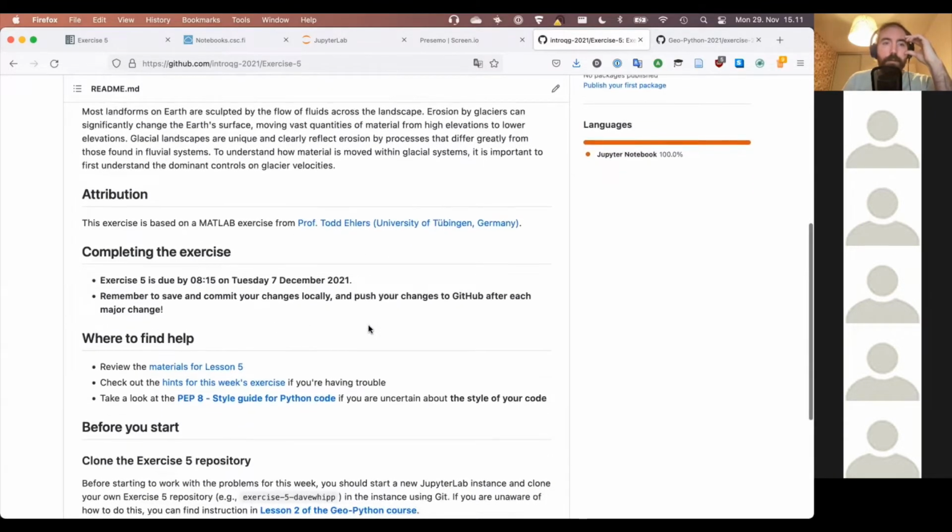And there are a couple things to note. One is that the exercise is due by 8:15 next week on Tuesday. So the 6th is Independence Day. That's a holiday, of course. And so we won't have class at our regularly scheduled time next week on Tuesday. Instead of our Monday afternoon lovely time at 2:15, we'll be at 8:15 Tuesday morning, the 7th of December.